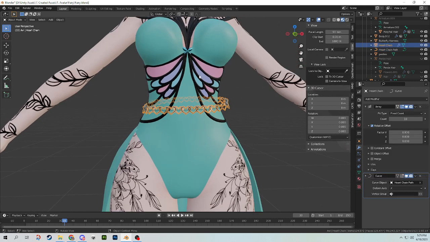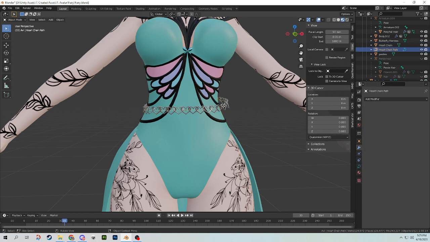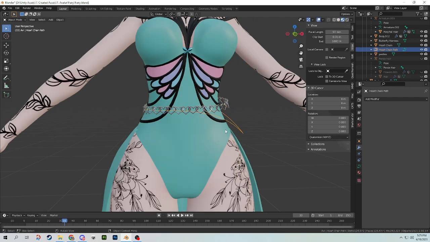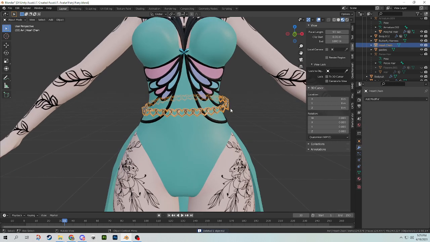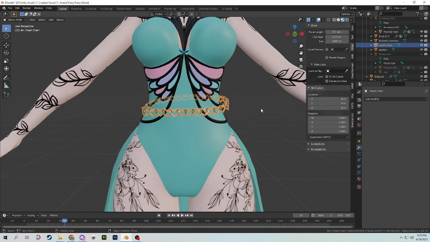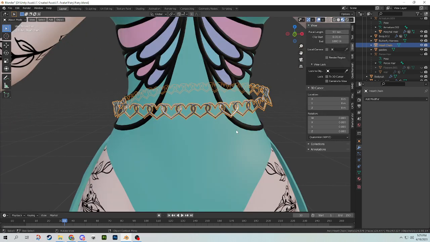Now, the thing is to make it work and to finalize this, you're going to need to apply your modifiers on the mesh. Once you do this, though, you won't be able to edit this path anymore with the chain attached. But it also means you can just delete the chain. And the only way you can edit this now is using a sculpt tool, which can cause warping, or going into edit mode and doing each individual link as you want. But that's how you do that.